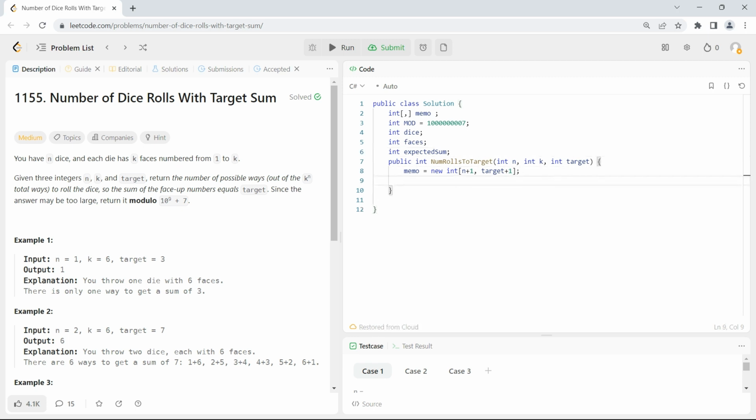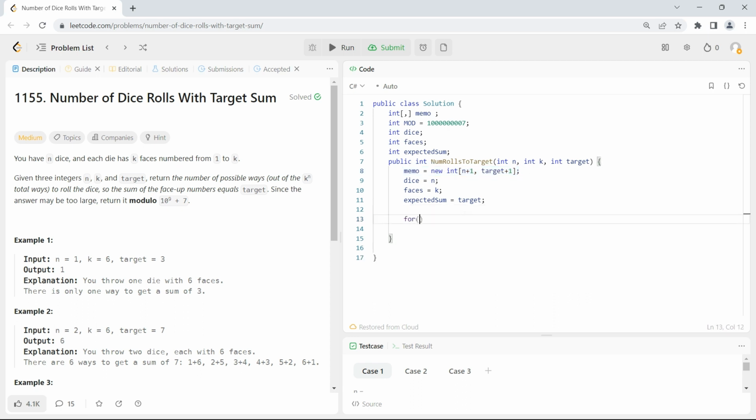Let me initialize these values here. So dice equal to n, faces is k, expected sum is target.